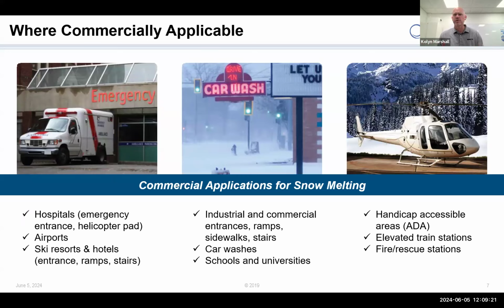So some other reasons to look at a snowmelt system. Car washes. We see this a lot on the exit ramps of car washes, and it doesn't have to be snowing to utilize a snowmelt system. On car washes, it could be 20 degrees outside and cars are coming out of the car wash dripping with water. It hits a cold pavement and it will freeze. And pretty soon, after a couple of cars, you end up with black ice on the exit apron. Next car comes out, hits the black ice, and has the potential to slide into oncoming traffic. So there's a safety factor that comes with snow removal and ice removal systems as well.